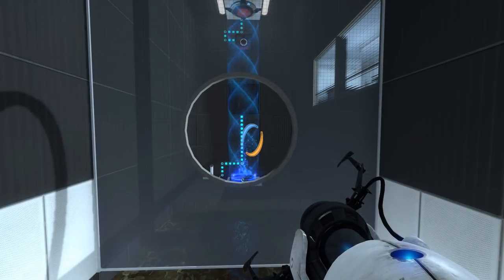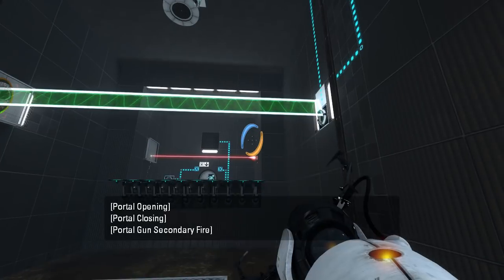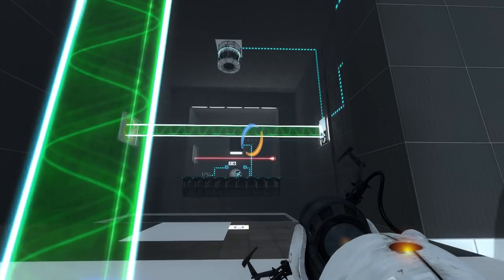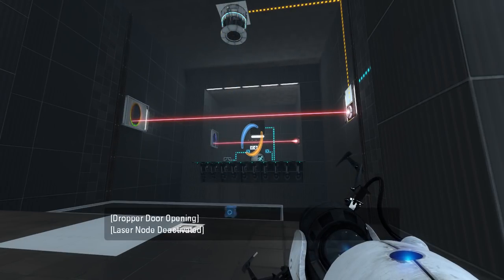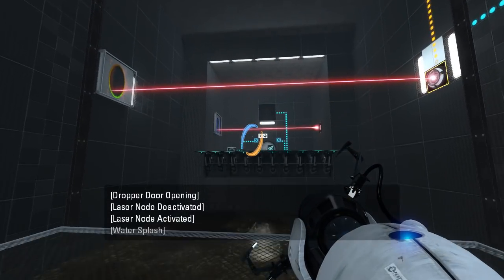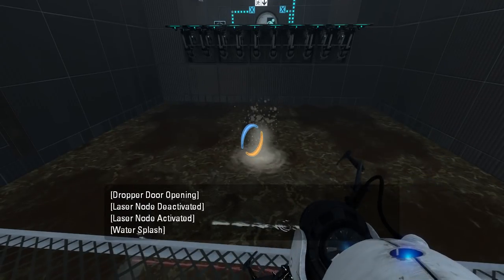What do we have going on over there? Also, how do I want to have this portal... We need a laser to activate that. Well, there's a laser. Why, hello there. What the? You can do that? How does that work? Interesting. I didn't know that that was added to B-Mod. That's really cool.